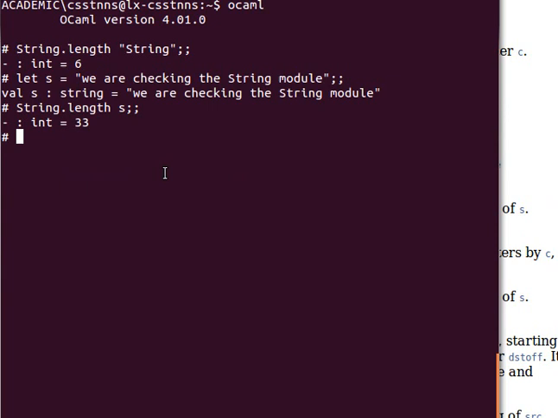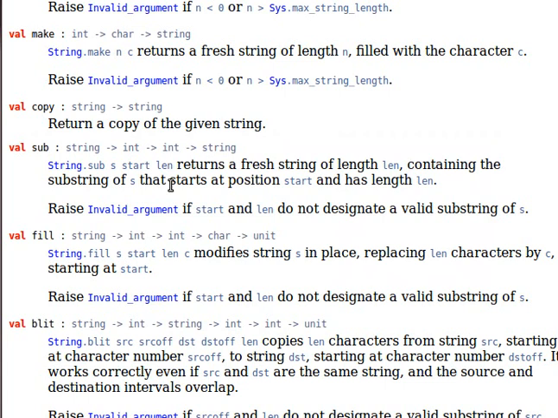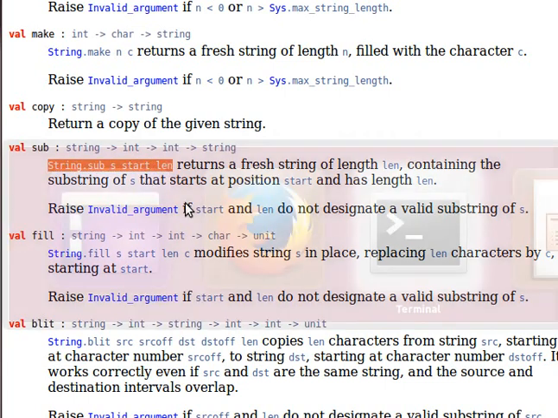If we look at this string here, character 0, character 1, 2, 3, 4, 5. So let's start at character 3 and give it length 3. It should return "are", the R. Yes, so we can copy and paste that for our reference.